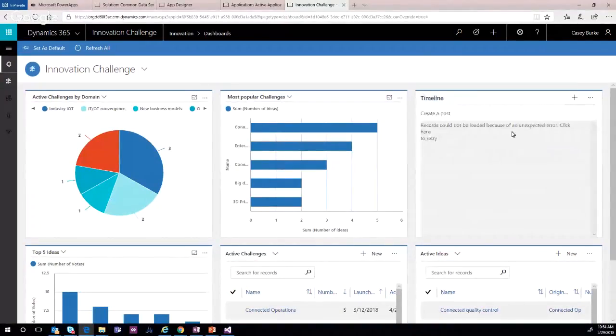For example, if I want to post something, if you have Yammer enabled, you can do that in Dynamics 365, or you could have a Yammer feed on your dashboard. A lot of different things you can do with it. The options are kind of more broad. The interactive dashboard is... I can have a Yammer feed right there so that while I'm looking at my dashboard, if I want to type something, it will go to that Yammer group about this innovation challenge, for instance.